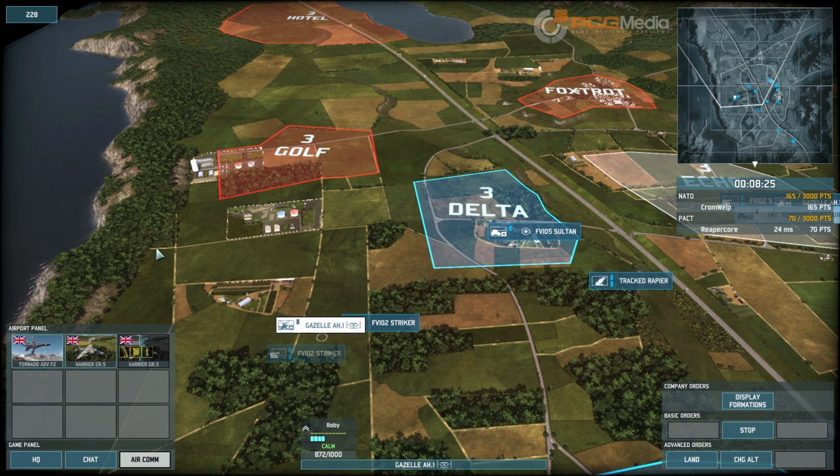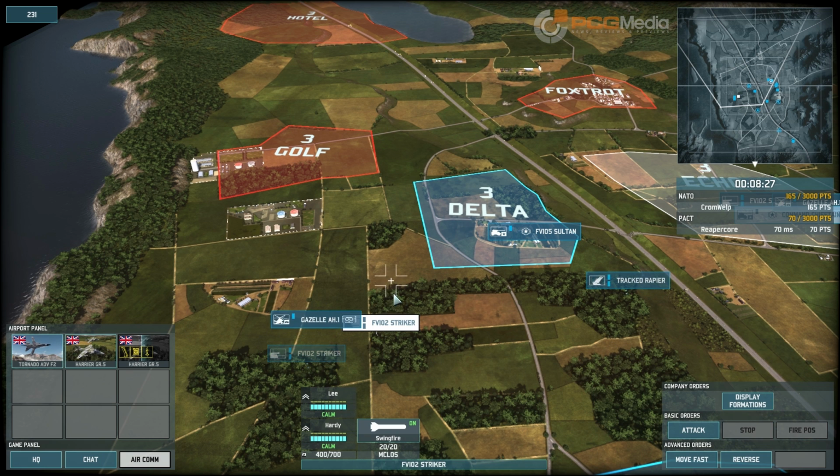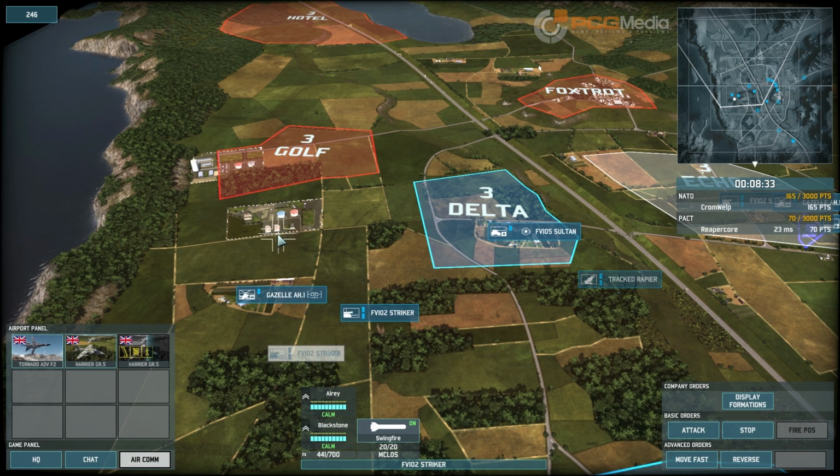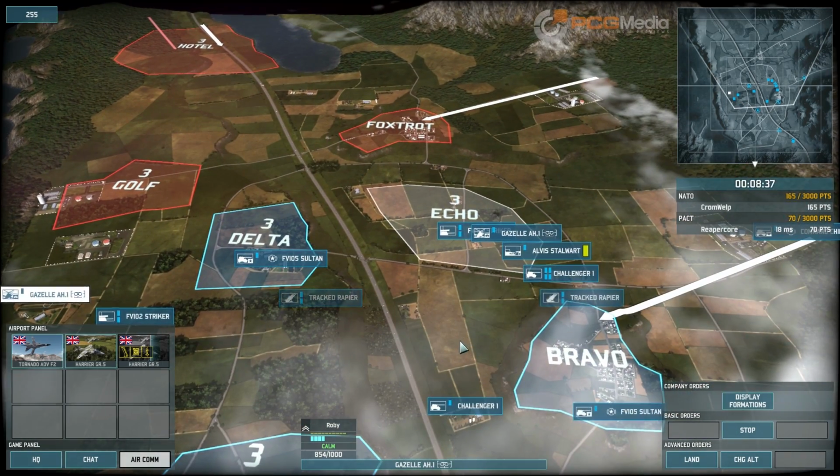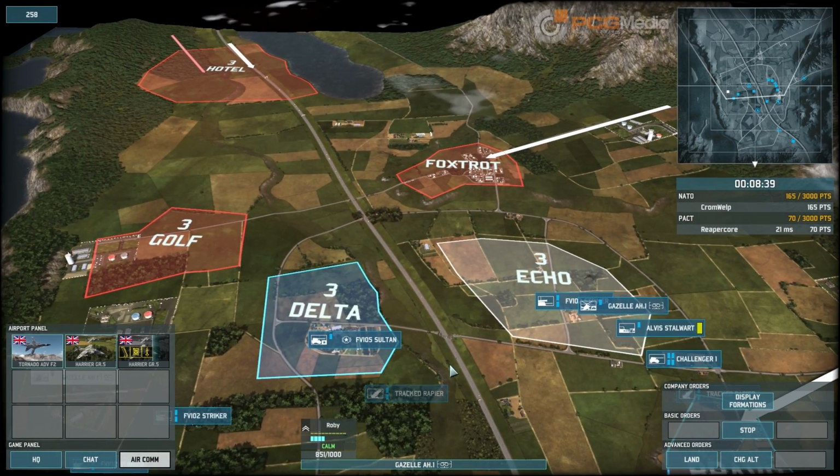And let's have a look at what's going on in Golf. We may be able to do a similar thing there. Break time's over, people. We're on the move again. Send the strikers forward. Starting the engine. Behind these buildings, so even if they spot me, they won't be able to shoot me.